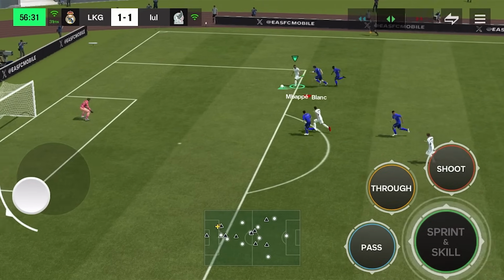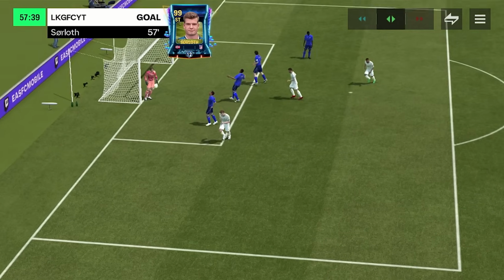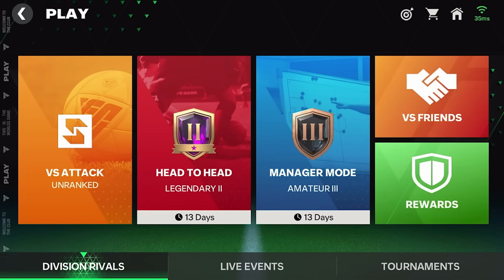I also ranked up Sorloth with the Mascherano I got from the Star Pass. Things were looking better, and then I just kept getting beat and beat and beat. And now we're back here. As you can see, I went all the way up to just under 890,000 cups, and I've crashed all the way back down.